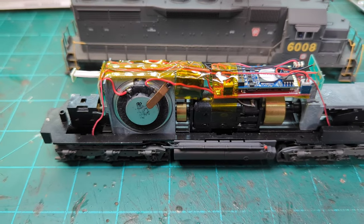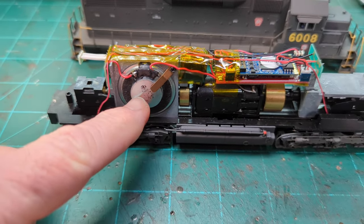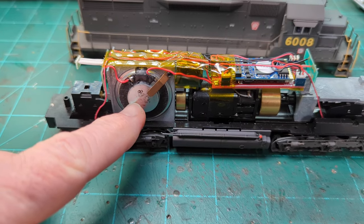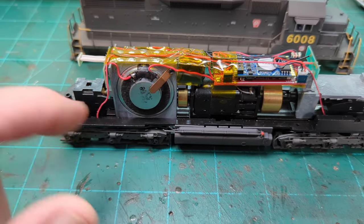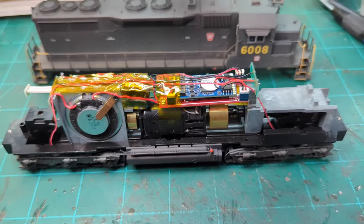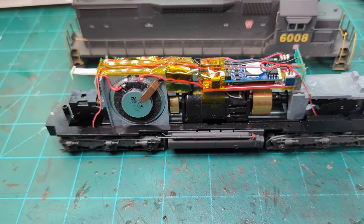All right, so what I have to do, well, I got to take these back out and see if I have something that may fit there. I mean, I don't really love these speakers. They don't sound great. I tend to like the scale sound speakers. I don't think they have, I don't know. I have a bunch of extra.